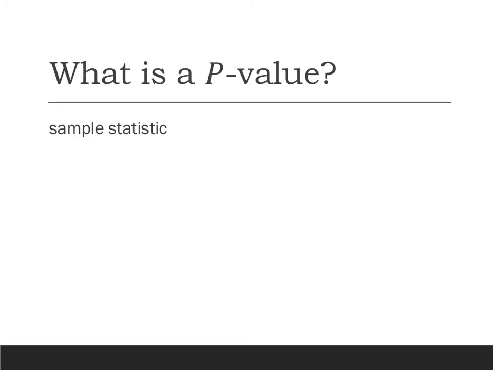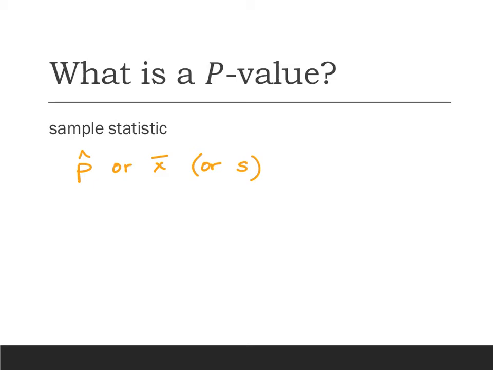Remember, our sample statistics are going to be our p-hat or x-bar. Now, there are tests that we're not going to cover in this class that would be the sample standard deviation. We're not going to worry about that, but you may see, like, just come up with the null and alternative hypothesis for standard deviation. And your parameter would be sigma, and your sample statistic would be S.